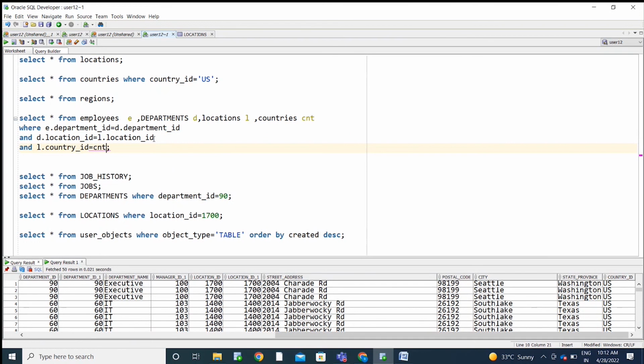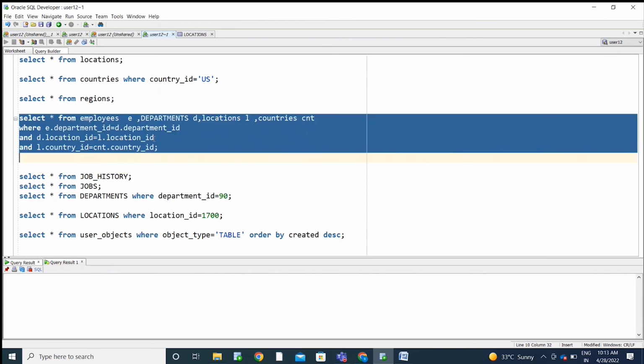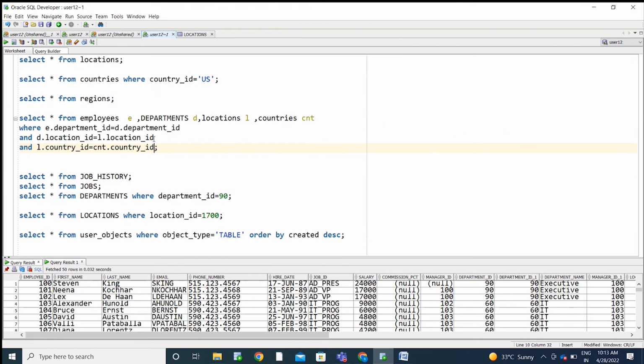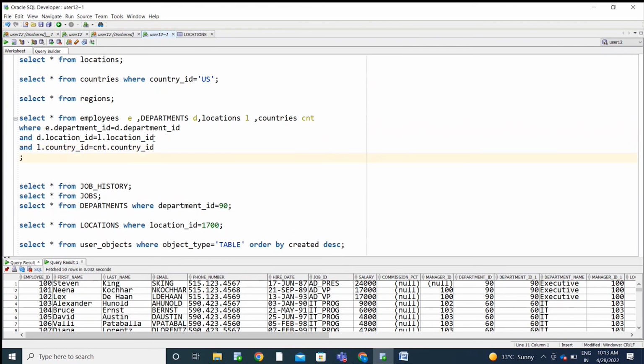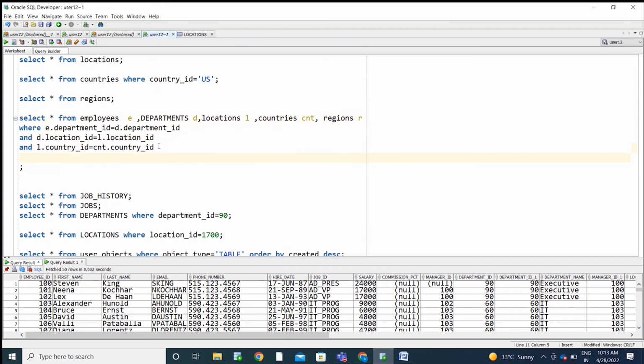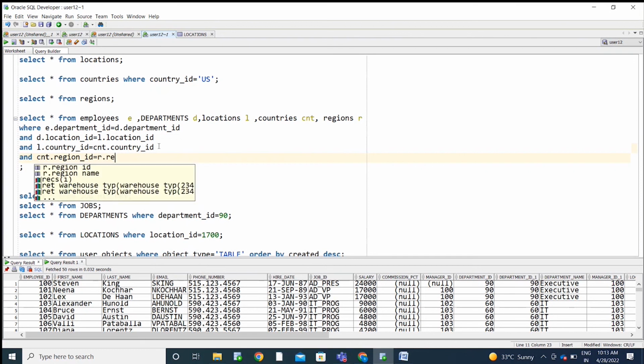Then the countries table has the relation with the regions table. Use the regions table as R, and CNT dot region ID equals R dot region ID.